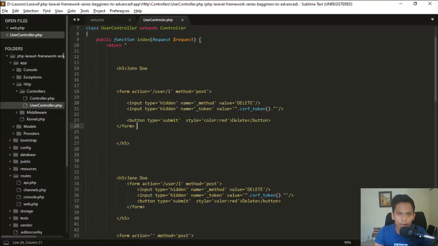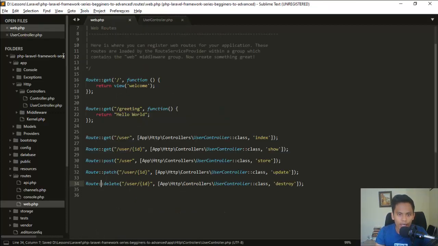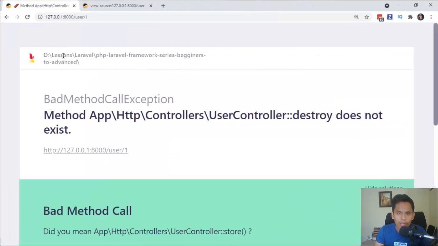Okay, destroy does not exist, so we just need to add this user 1 and user 2, because on our route we have this delete method that requires an ID, so we need to know which user we need to delete. Also, we pointed the function as destroy inside the user controller.